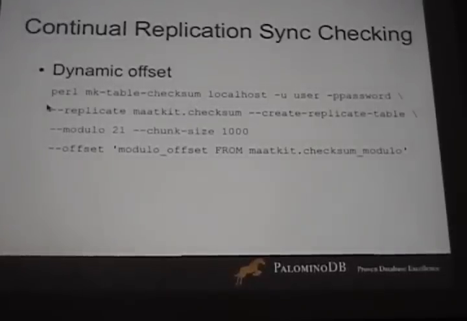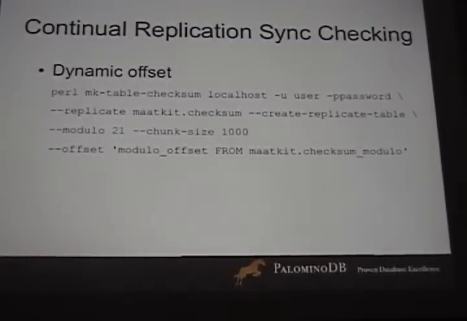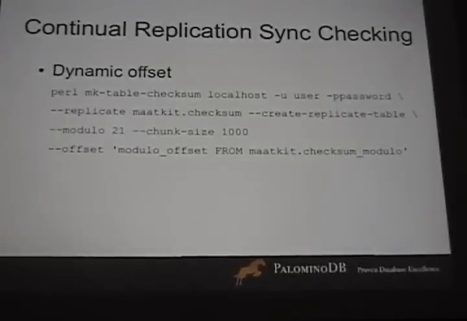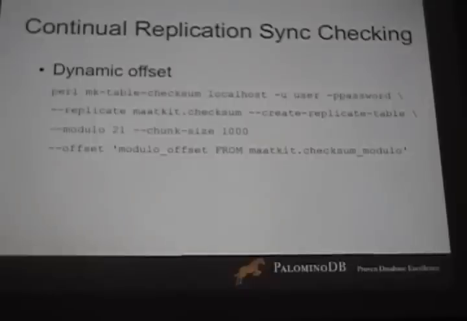There's thousands of ways to use mk-table-checksum as well. Like we were talking about sync to master, or replicate, and all that stuff with mk-table-sync. With mk-table-checksum, you can do one table at a time. You can actually specify a table that will have rules on how to chunk different tables, which is very, very complicated, and I don't use it because it's very fiddly. But if you had, say, 4 tables, and they were vastly different, and you wanted to checksum them in very different ways, I would probably just run mk-table-checksum 4 different times with different parameters.